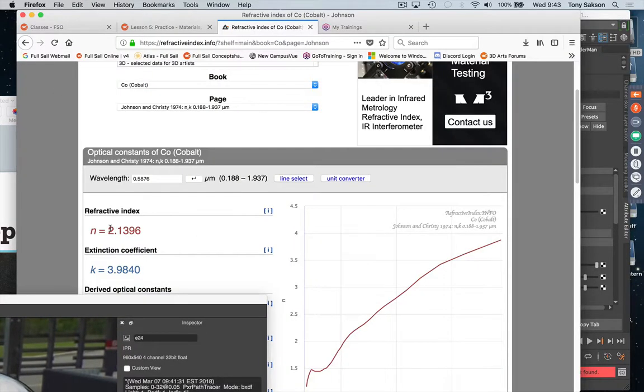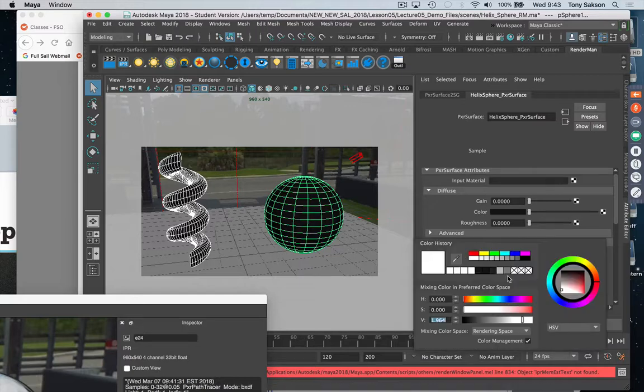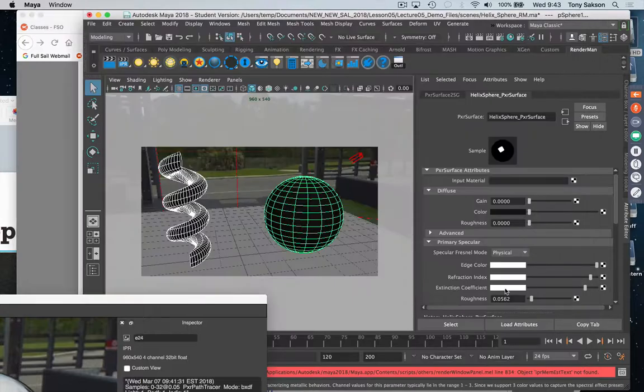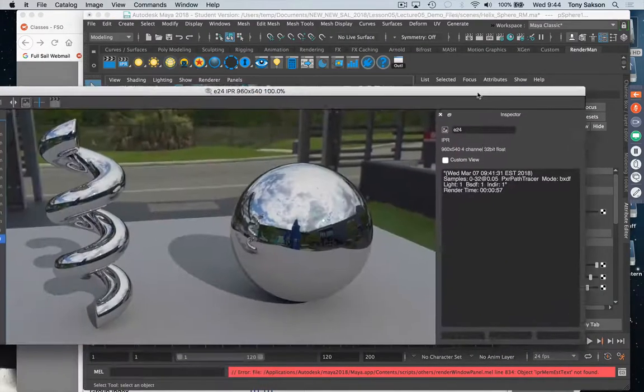Plug those numbers in, render it out, and then compare it with the other. All right, so first thing, index of refraction: 2.139. And I'm lazy, I just copy the numbers and paste them in. Extinction coefficient, 3.984. Let's re-render.